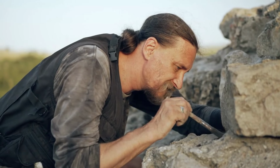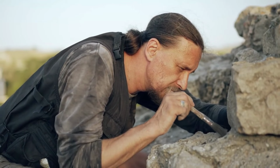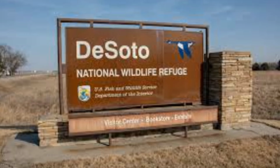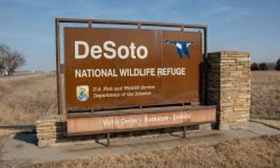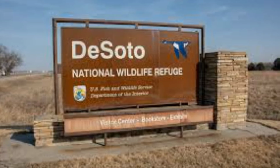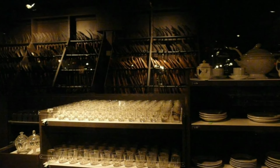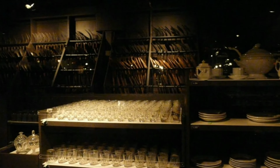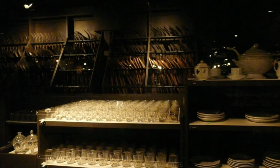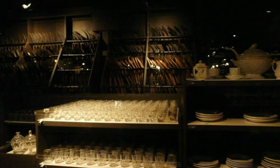After the excavation, the artifacts from the Bertrand were carefully preserved and catalogued, a process that took years due to the sheer volume and fragility of the items. Many of the goods were transferred to the DeSoto National Wildlife Refuge Visitor Center in Iowa, where they are now displayed as part of a permanent exhibit. The center showcases everything from preserved foods and bottles to clothing and mining tools, painting a vivid picture of the goods, ambitions, and daily life of those heading westward, allowing visitors to step back in time and gain a tangible connection to the era of steamboat commerce and frontier exploration.